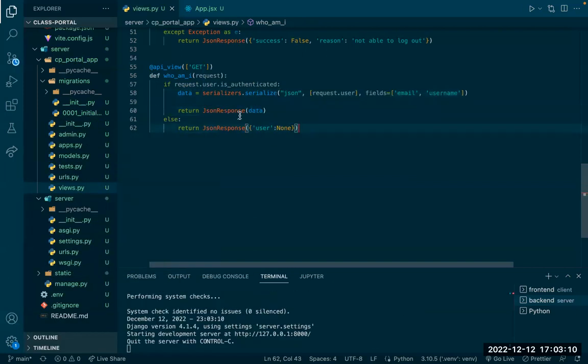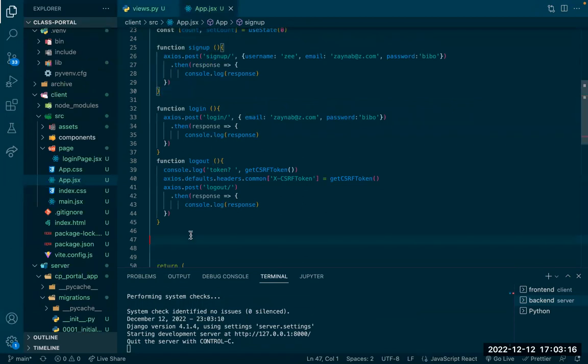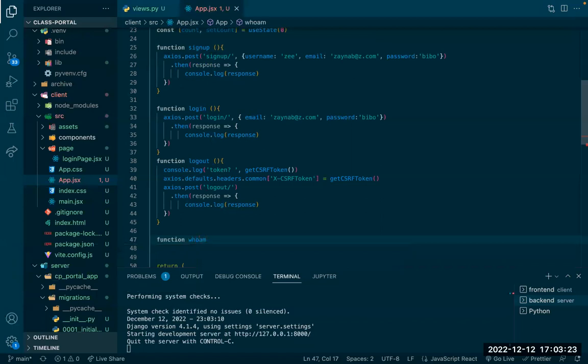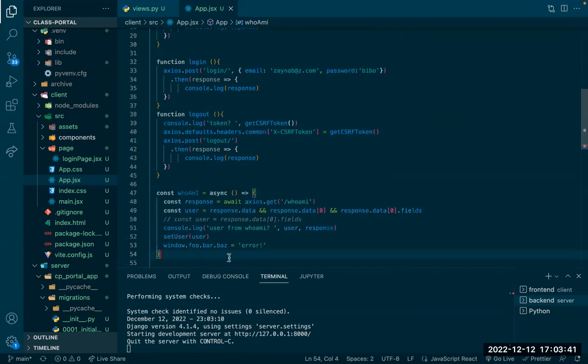And then we're going to see, we can call this function, we're just also going to grab this one because it's faster than typing. Okay. So who am I? It's a function.